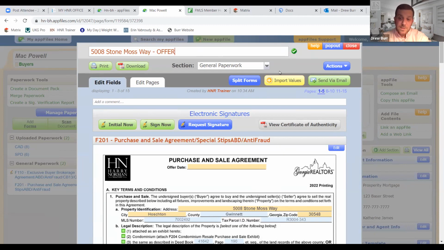Even if you're merging the documents together, it's good to name each item what they are, because your staff members are going to break the merged document apart and review what you have. So be mindful of how you name your docs.